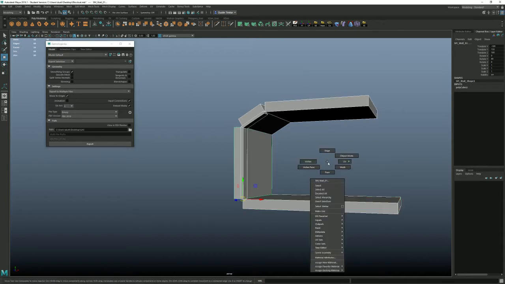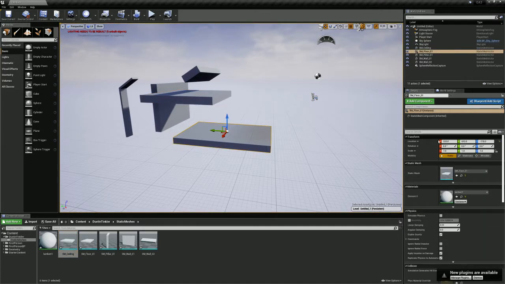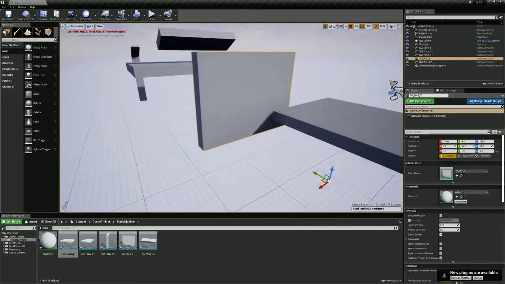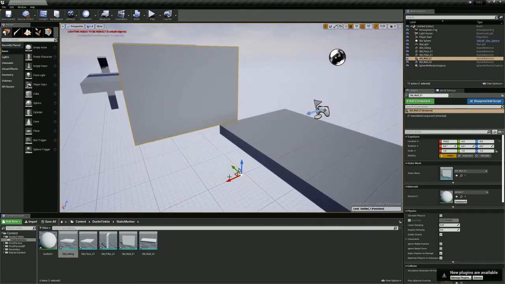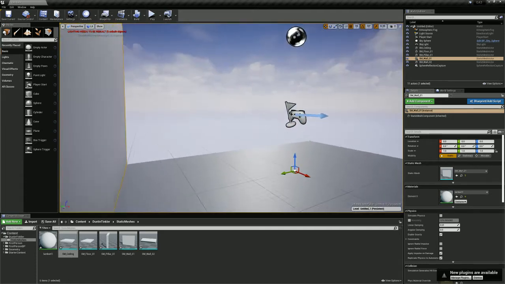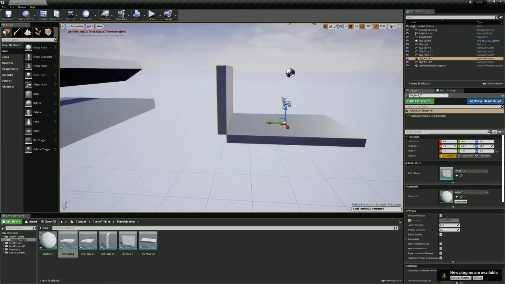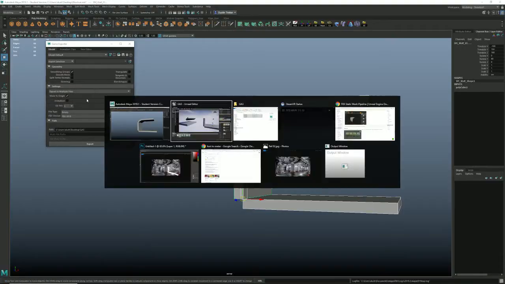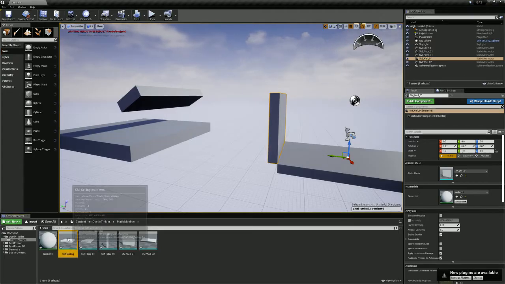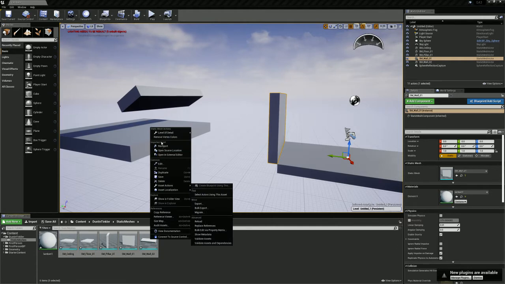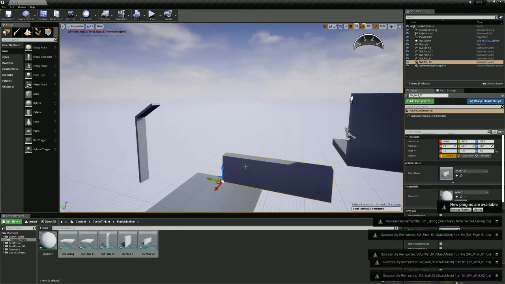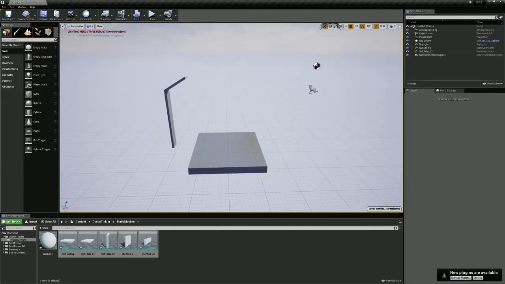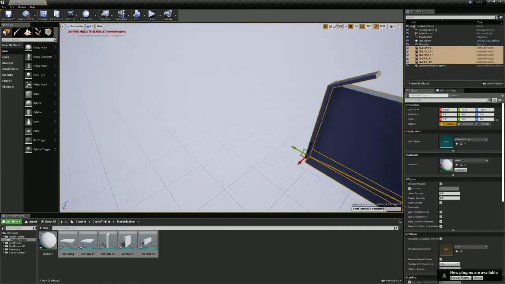Okay, so here's the thing. Doing this now and trying to get my wall to line up with my floor is going to be a monumental nightmare, and just not going to be good. So we need to make sure those pivots are good. Let's re-export all those out with the correct pivots, and now all I need to do is select all of them, re-import, and all their pivots now are correct. Okay, I'll go ahead and delete these all here.